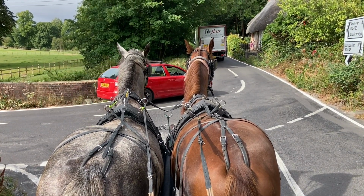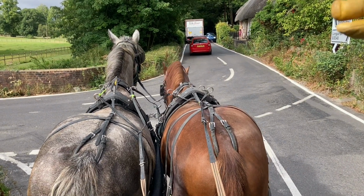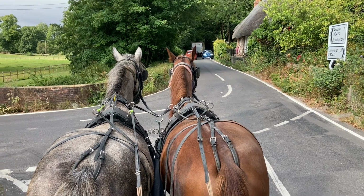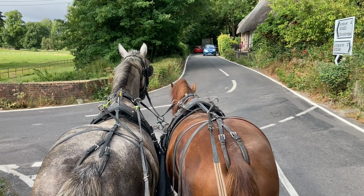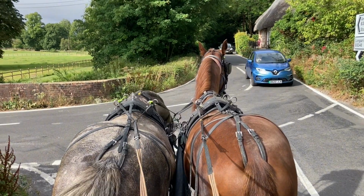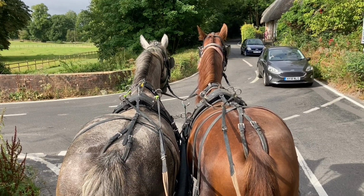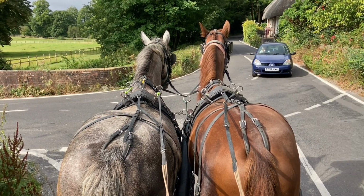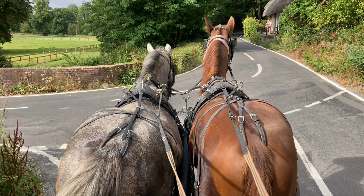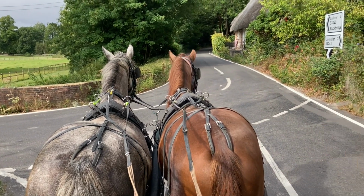So just a quick recap. The coupling reins have been shortened and lengthened so that this horse has more connection with the bit. Just to ask her, when she's working in a pair, she wants to do all the work. She'd quite happily say to the chestnut one, leave it to me, I'll do it, it's fine. It's no good. The point of having a pair of horses is to work as one. That's what we're looking for. And she won't do that. She will, but we're just asking her now, pay attention, darling.